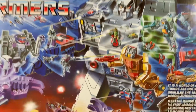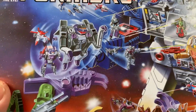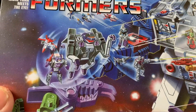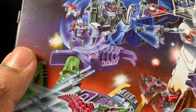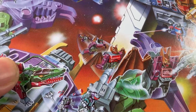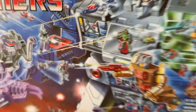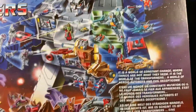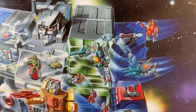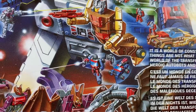Let's see who I can name here. That's Fort Max, I know that. I see Chrome Dome. I think it's Hardhead. I don't know who that is. Oh, wait, is that Ape Face? No, Ape Face is there. Who's this then? Oh, so there's Scorponok. That's a Skull Cruncher who's supposed to come out next wave. I think that's Mind Wipe over there. Yeah, it looks like a transformation scheme. Oh, these are transformations. I see. So yeah, this is Ape Face. That's Hardhead back there. That's Highbrow, who's also coming out next wave. I see Brainstorm. I forgot that guy's name. Is that Crosshairs? That looks like Crosshairs. No, Crosshairs was a Targetmaster though.